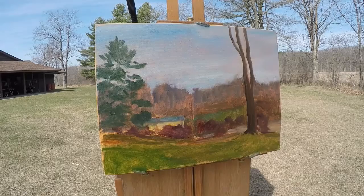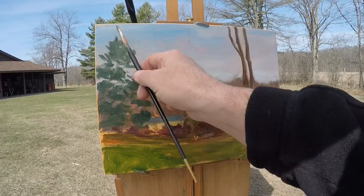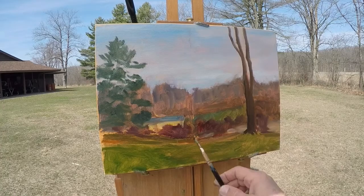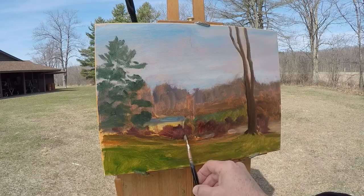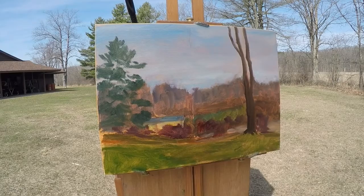Okay, I'm feeling pretty good about this start here. Don't really have any serious trouble spots yet. I like this tree over here. Now I'm gonna just kind of fill in, get some of these other cast of characters in here. I've got this one tree, which kind of wants to run up the middle, but I need to move it over a little bit because I don't want anything cutting right through the center of the painting here. If I dropped it in where it looks like it's going to go toward the center, I would actually end up moving that. I'll have a couple options. I can either lean it out of the center.